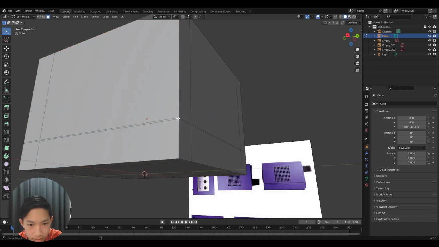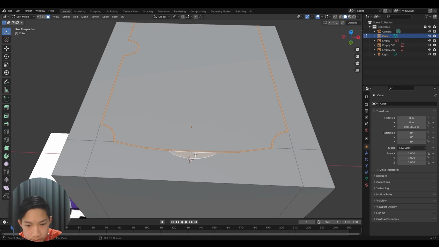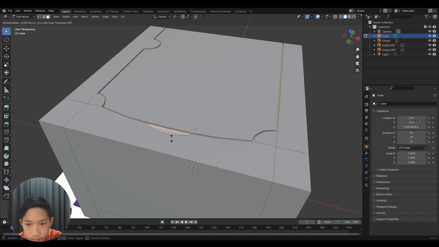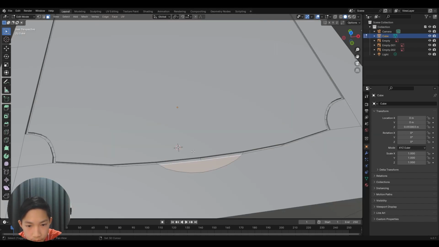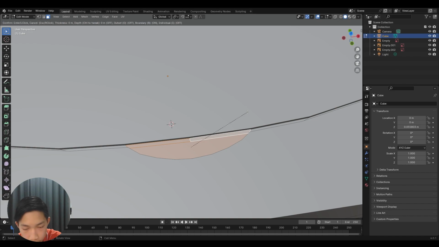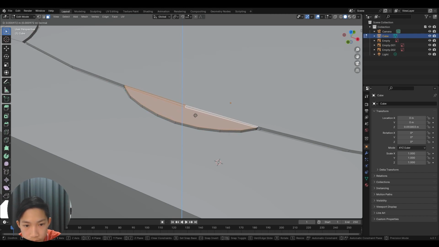Oh boy, there we go. This is where this part comes in. We're going to select it as well, right click and extrude faces along normals. So now you can extrude the thing downwards like this, and we're going to select these guys, press I to inset, and we can extrude it like this.